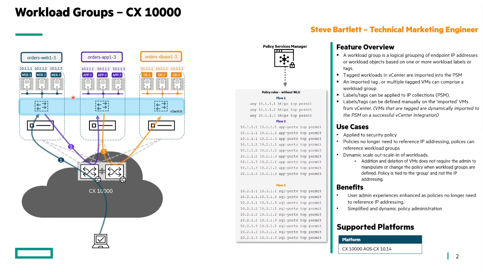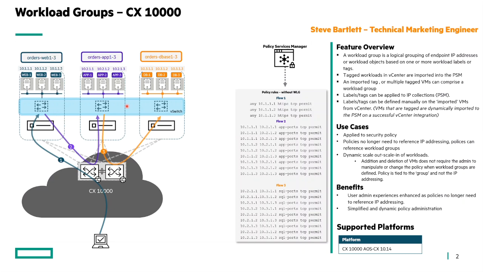The workload group feature, previously in beta, is now fully supported as part of the 10.14 release. The feature itself is a logical grouping of endpoint IP addresses or workload objects based on one or more workload labels or tags. Workload groups allow for the creation of security policies based on labels, abstracted away from the IP addressing.